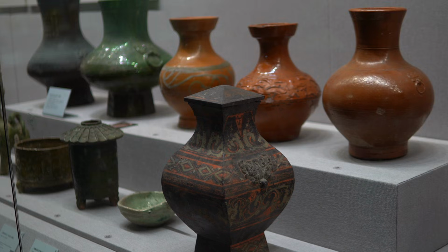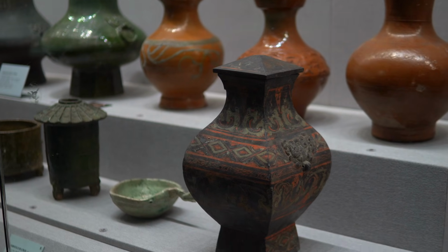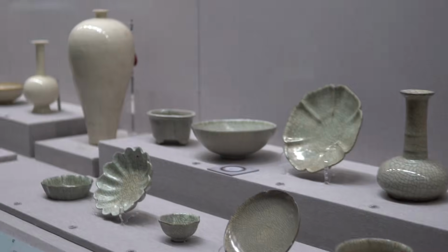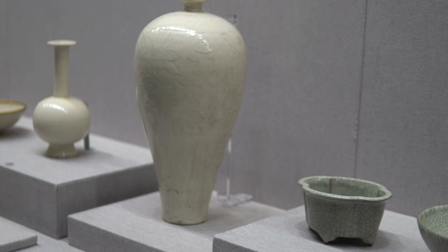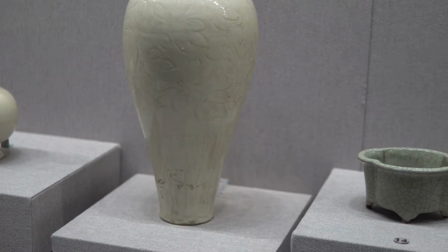It's wild to think that during such a time where ceramics are viewed as almost akin to divinity, when you look at the people who make them, you view them as just low-born peasants. Well, that got a little deep. Sorry about that, y'all, but it needed to be said.